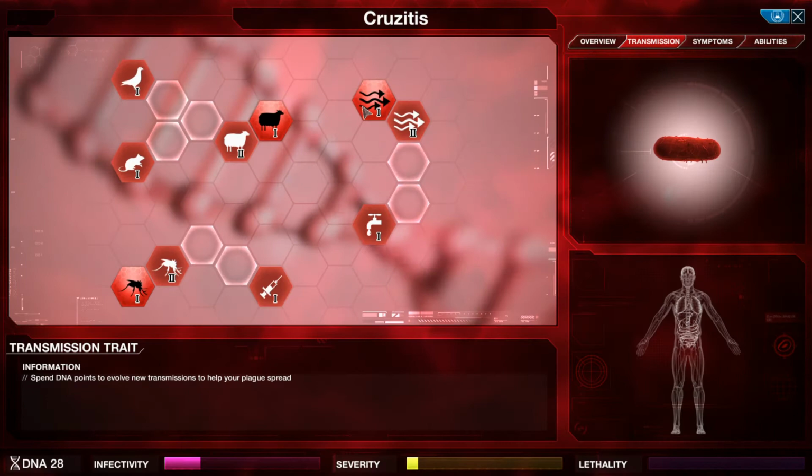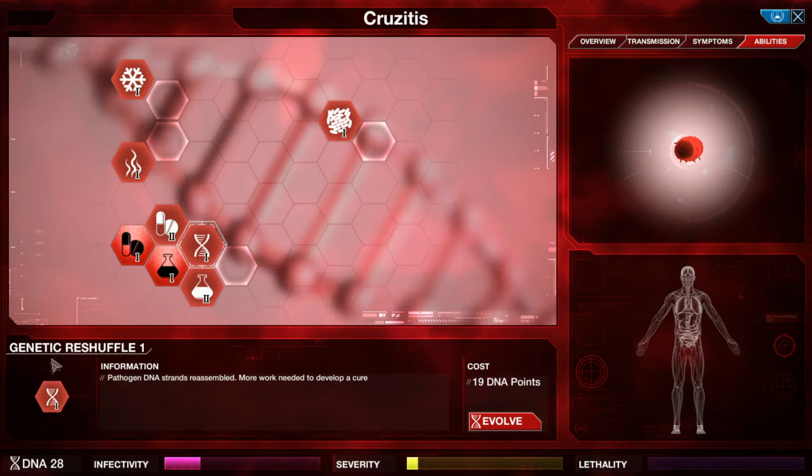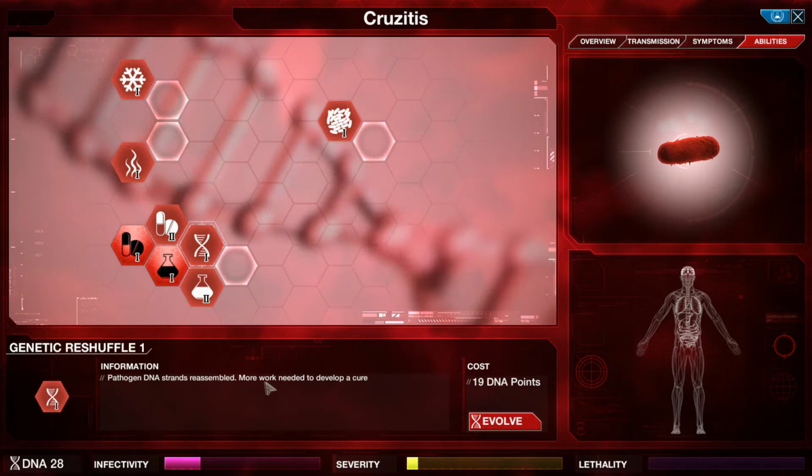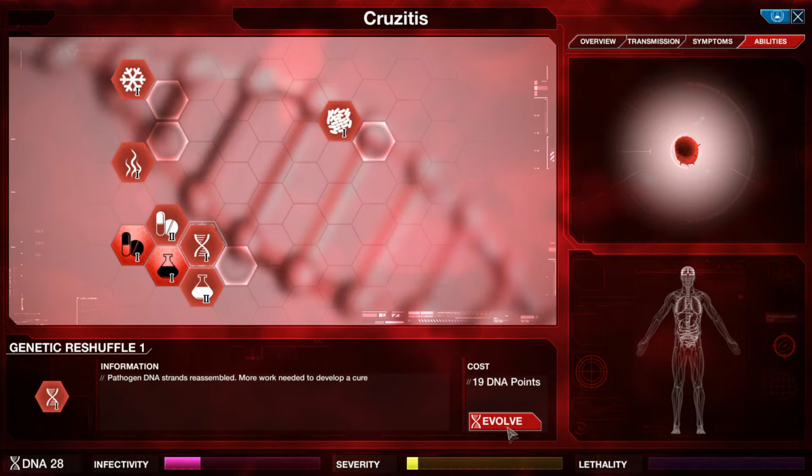So the pathogen does not reproduce in lab conditions. So that's going to cost 24. That's a good one to have. Genetic reshuffle. Pathogen DNA strands reassembled. More work needed to develop a cure. That'd be a good one. So actually, let's go ahead. That one costs 19. This one costs 27. Let's do that one. More work needed to develop a cure. That'll just make it harder for him to get a cure.